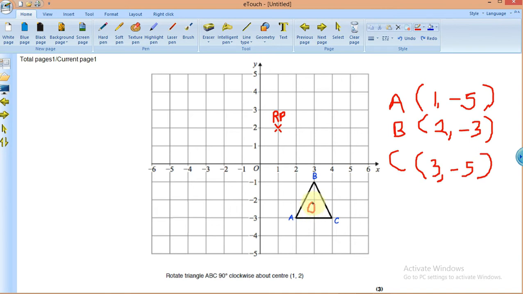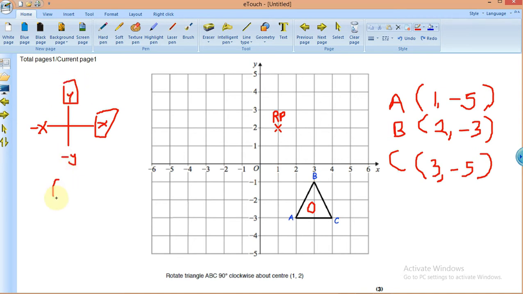Before we can get the image, we have to apply this rule. So let me just draw my x and y coordinates first. And don't forget we have y, and below y is minus y. Then you have x, and to the left-hand side of x is minus x. Our reference point is just this x and y.